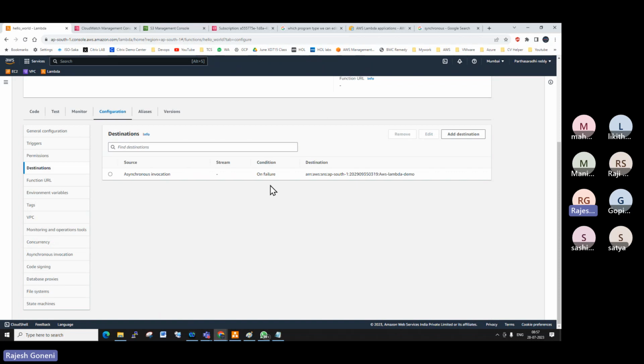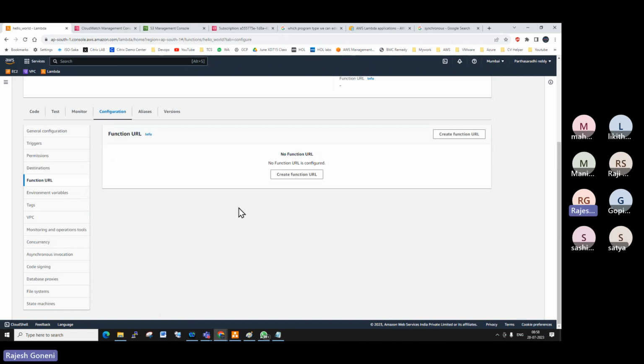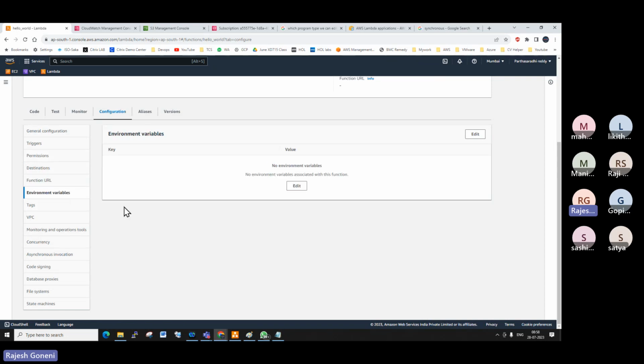The destination works the same way, and the function URL, any URLs you need to configure to connect to this particular service. Environment variables: as in your Windows or Linux machines, you set up the environment variable wherever you run, and the project will get executed.